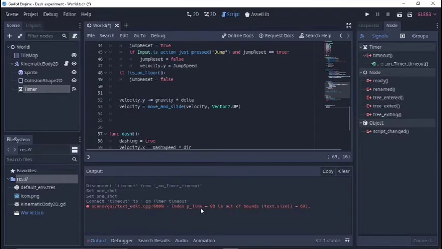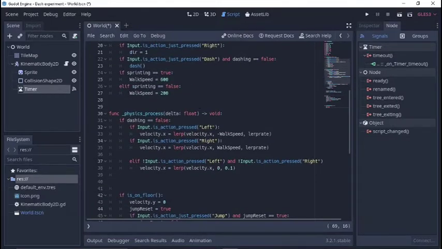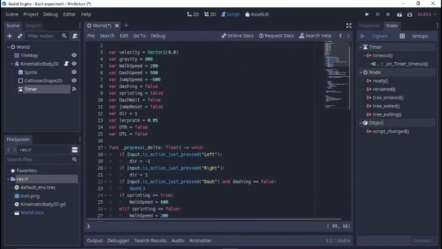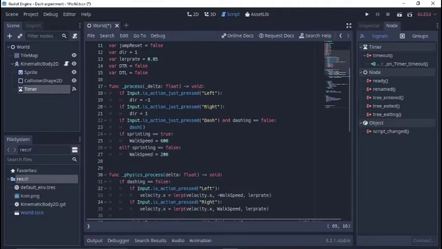Alright, what's this nonsense here? Just clear that, that's annoying. Okay, so whatever button we press that's going to turn this to true should also start the timing. Now, let's see, I think the better way is going to be, instead of turning either of these to true when we press left or right, we're going to wait until we release it.